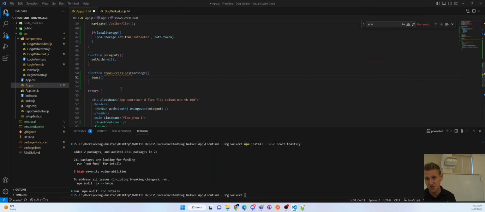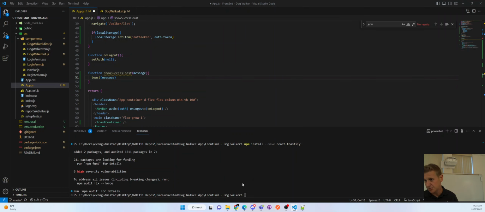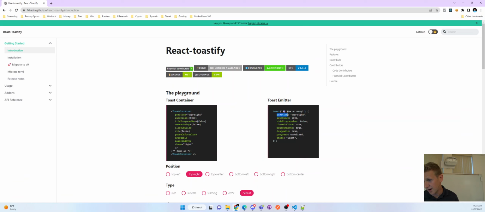So I'm going to put the message here that we pass into the function. And what other options are there? Well, position of top right, all these kinds of things. Let's just do, sure, position of top right. So position colon top right, and that's in an object.